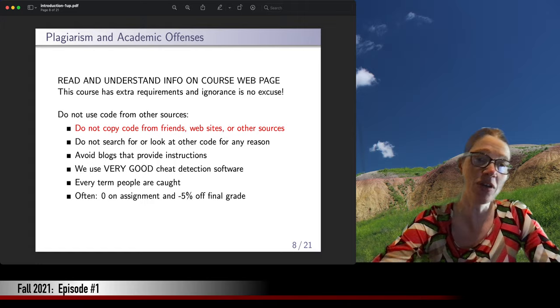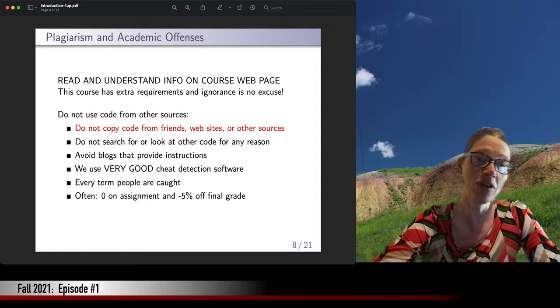We have a lot more rules and restrictions, shall we say. All of the code that's out there in Git, we've actually downloaded, and so your assignment code will be compared to everybody else's in the class along with everybody who has taken the course previously. If we find instances where your code matches somebody else's code a little too closely, we will take a second look and try to figure out: is this just a coincidence because there's not really many ways to solve this particular problem, or is this because this is actually copied?